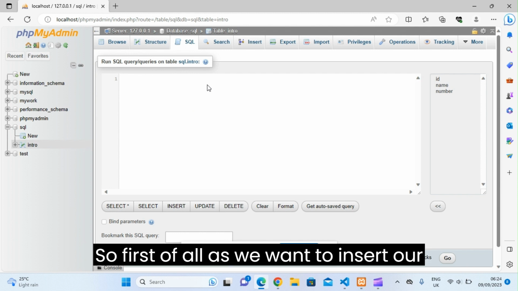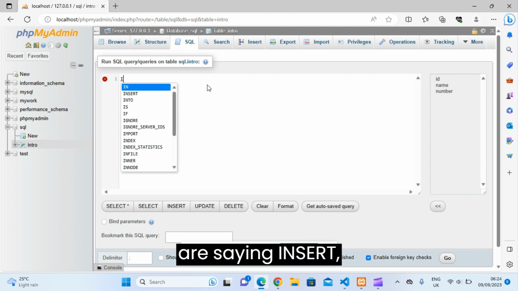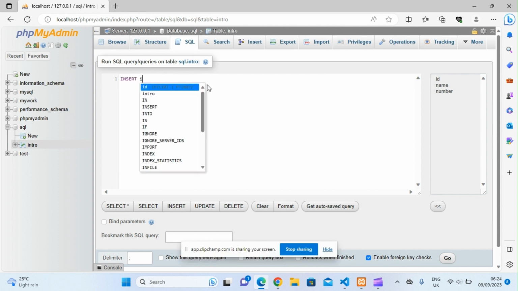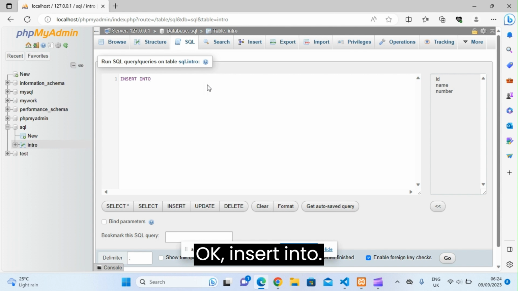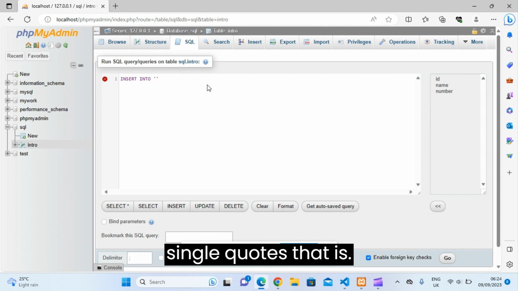First of all, as we want to insert our first record, we are saying INSERT INTO. I have to provide the table name in single quotes, that is intro.